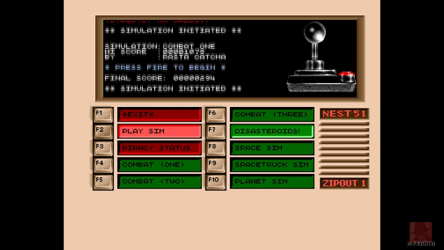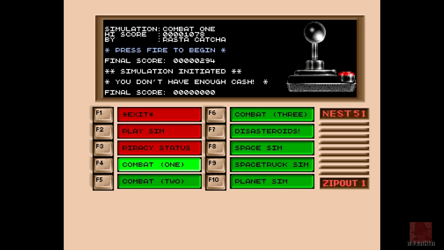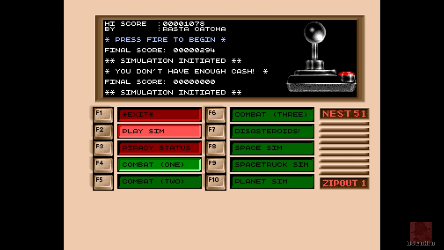It's not telling us. Disasteroids. Let's have a go there. You don't have enough cash. I'm going to start getting annoyed in a moment. Maybe we can do combat situation 2 or something. Is there a quick way of getting around this? Right, let's get back into 1.